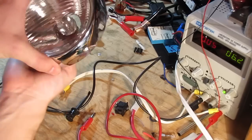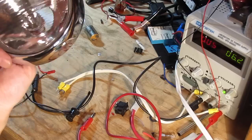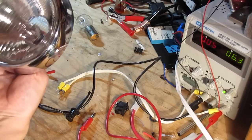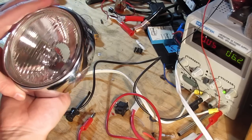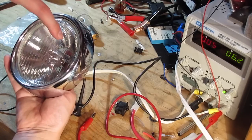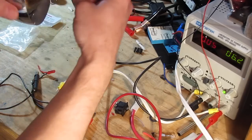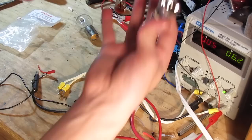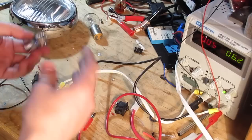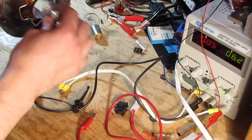I'm going to fashion it in here somehow, maybe modify the original holder to hold this in the center. Of course, it won't be bouncing off the backside much, but I think it'll still produce quite a bit of light. Actually, now that I think about it, that might need some adjusting so we're not pointing it up and out. So it might take some fiddling. I'm going to do my best to keep it centered in here. I think that'll get me in the ballpark. Outside of that, it's just some testing. I'll probably cut away to me futzing with whatever solution I end up with for getting that into there.